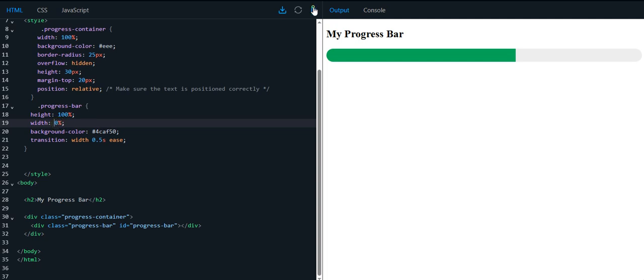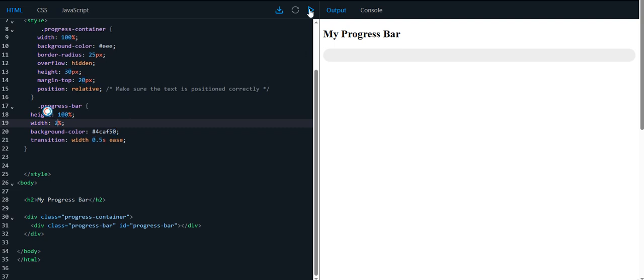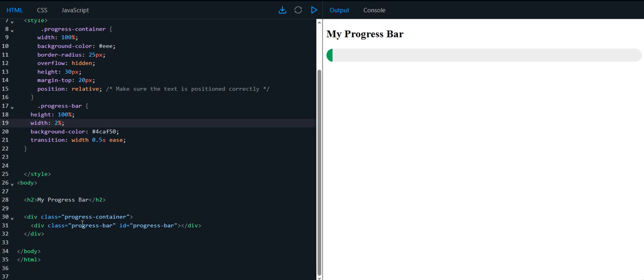Initially I have 100, but if I put here 2, you will see it will be here, no? Okay, but I don't want to start from this, it is not okay. Initially this bar should be empty.